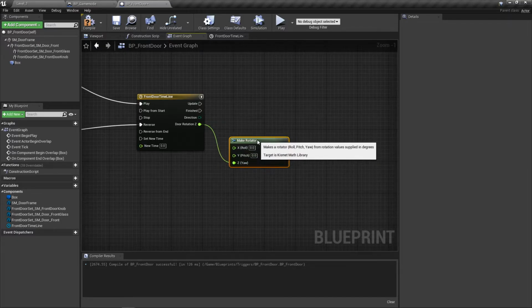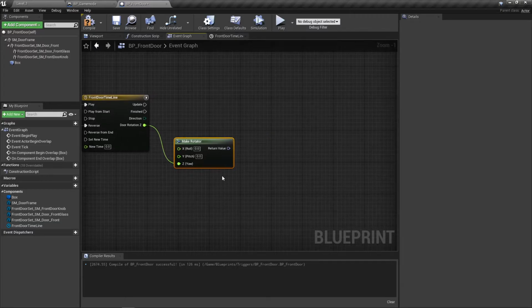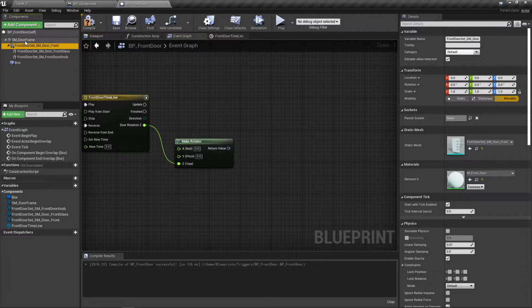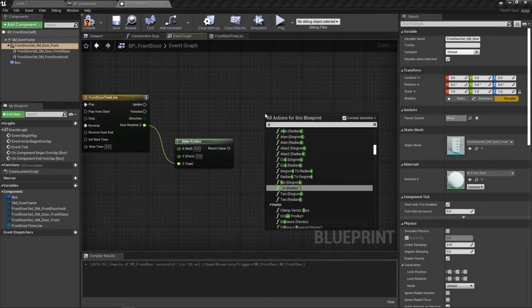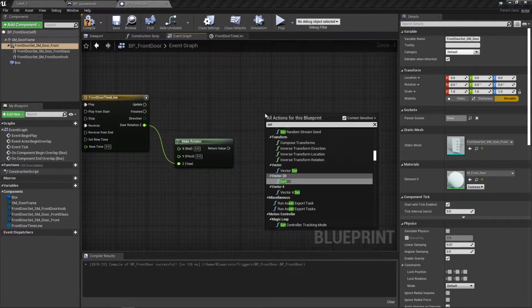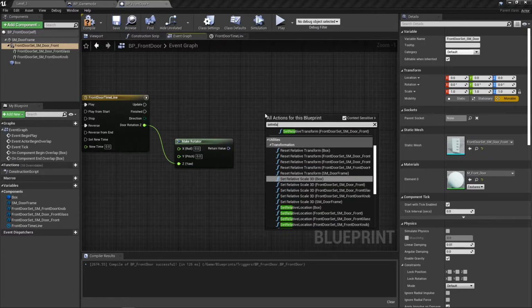Okay. Now the next thing we want to do is select the front door itself, not the frame, but the front door. And we're going to set relative, so right click, set relative. Okay, and we want relative rotation.